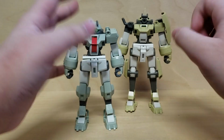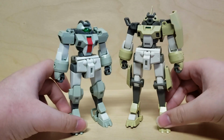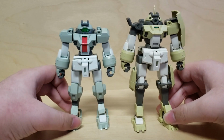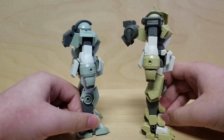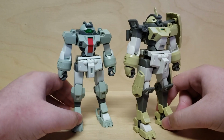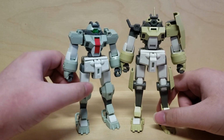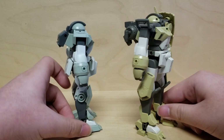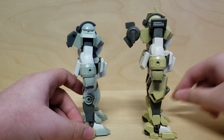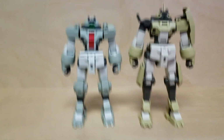So, standard and Chuchu's. They're supposed to be the same height. I don't know why Chuchu's is taller. Maybe it's just how I have it posed? No, that's... Huh. Their build was the same in the lower legs, besides just this side bit, the knee thing. So I don't know why that... Huh? Okay, I am extremely confused.